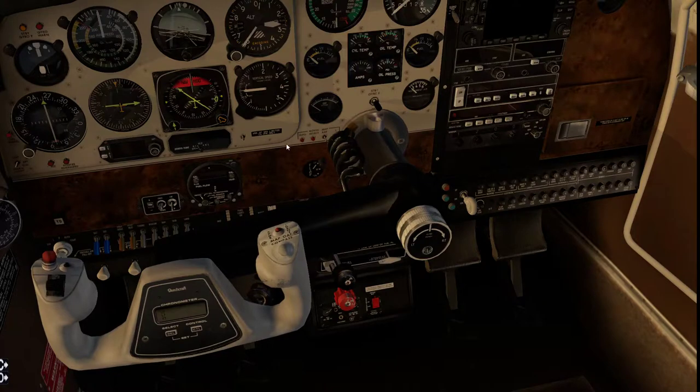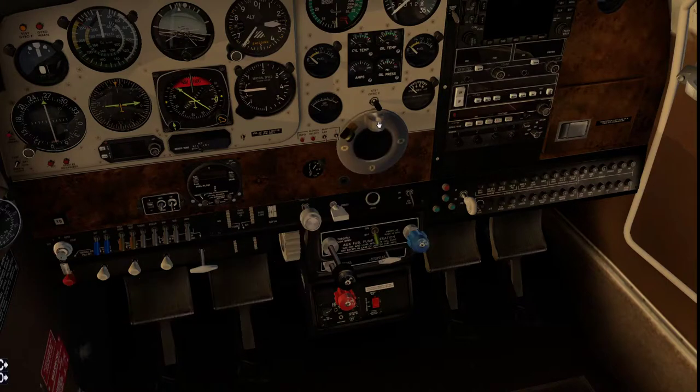You'll notice something that obviously jumps off the screen here is that we have a single yoke. There's a button over here that allows you, even in mid-flight, to grab the yoke and move it over to this side and give the control to the co-pilot. It's pretty cool. An option is you can get a dual yoke. That's a very common thing you'll see in V35Bs.